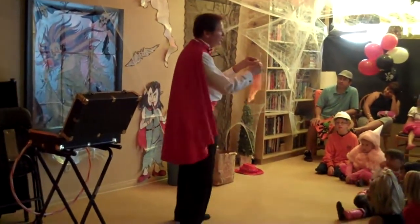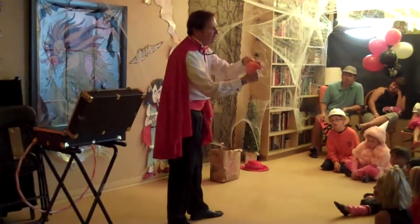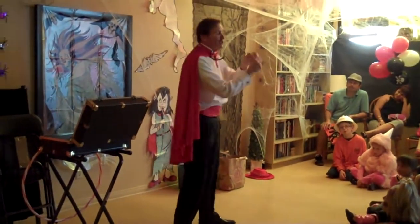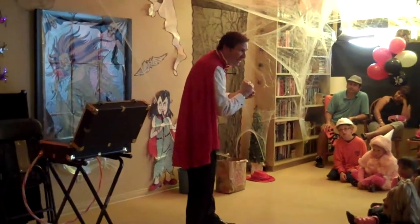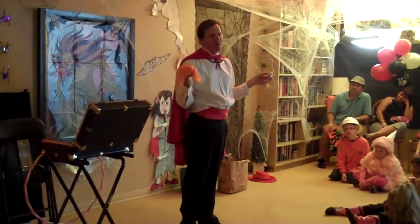And then here's what you do. You take this and you put it on top of your hand. You're learning how to do magic now. And you stuff it in there just like this. You push it through your hand, all the way through, and it comes out like this, and you say, it changed color, and now it's in my pocket.